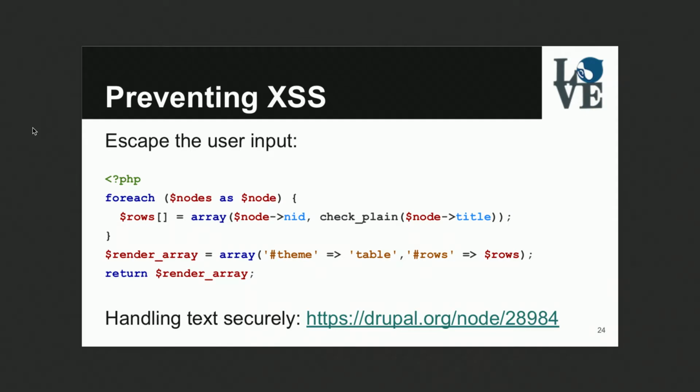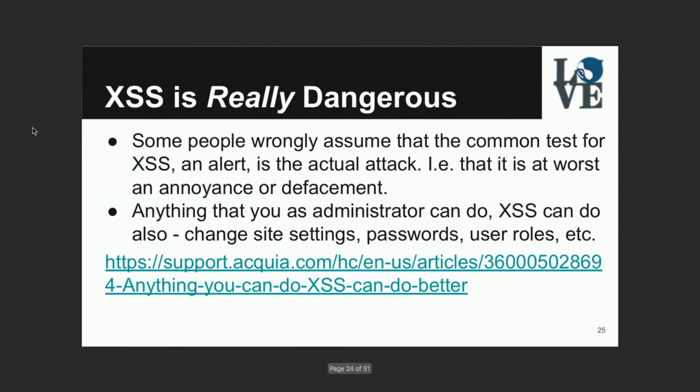So the easy way, here's the Drupal 7 example, is check plain. And handling text securely is actually a pretty complicated topic because of the reason I just described. We're taking the user input as is, and we have to think about the context and our trust level for that particular user when we display that text back. So we have to know who the user is and how much we trust them when we decide how we're going to handle that text. This is not a one-size-fits-all. And I have a slide where I'll go through that hierarchy.